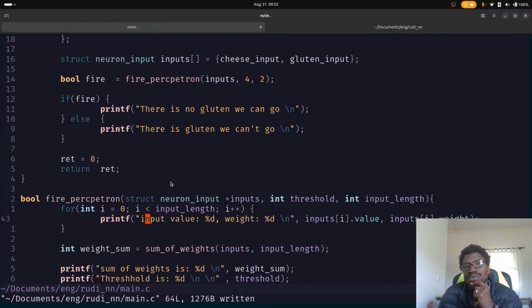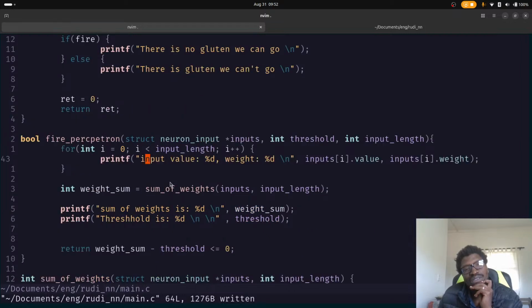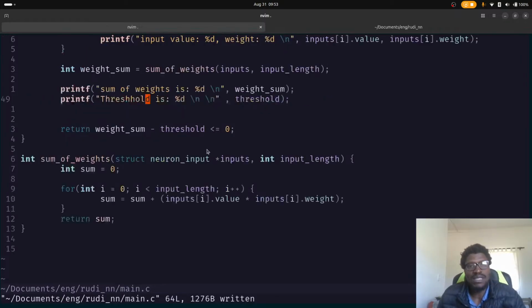No, this is an opposite one because it fires when there's no gluten. It fires when there is no gluten. This is the perceptron we want, not the inverted perceptron that we had. Okay, cool. Let's hold on to that.